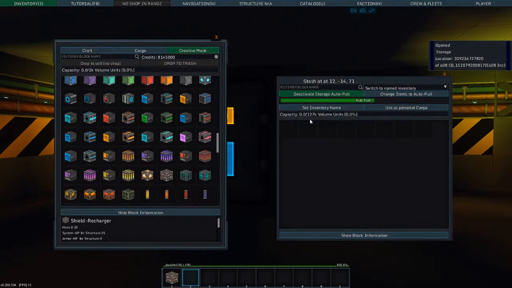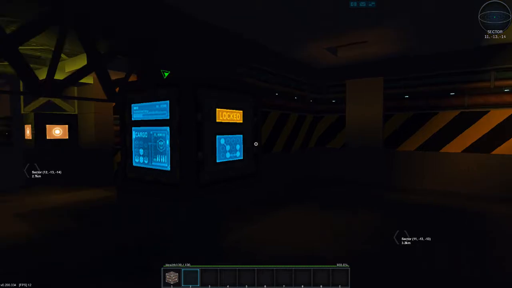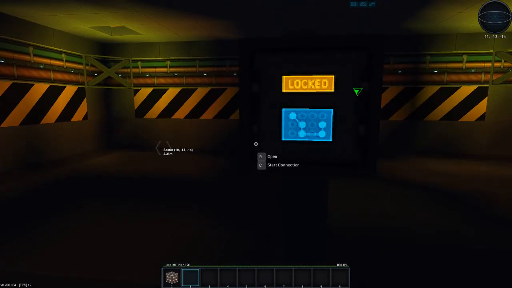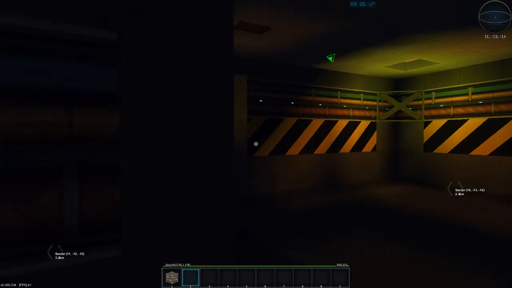This is not all the blocks because it has 127,000 volume of cargo. The others are tucked away. They're tucked away in the system proper. And if you'll pardon me one moment, I did not actually start my clock. There we go.